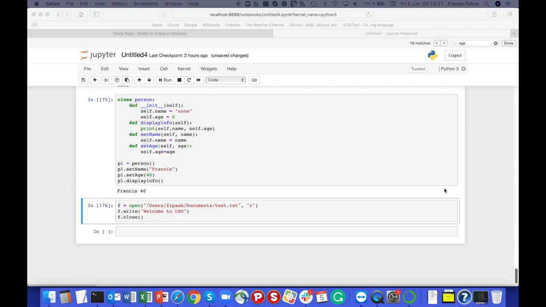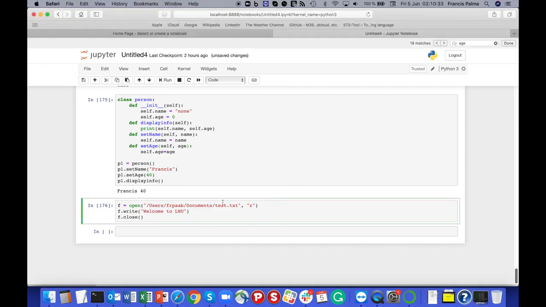So for example, if you want to read a file, you just open this same file using r, and then instead of f.write, you just simply use readline. And if you use readline, it will simply read the first line.